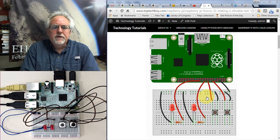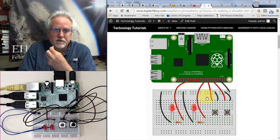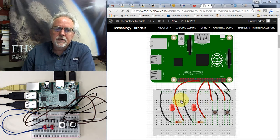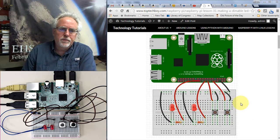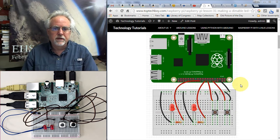Well, what we're going to do this time is let me tell you the objective of the circuit in the lesson, and then we'll see all the different skills that we're going to have to exercise. Basically, we're going to have two LEDs and two push buttons. This is the same circuit that we used in lesson number 30.